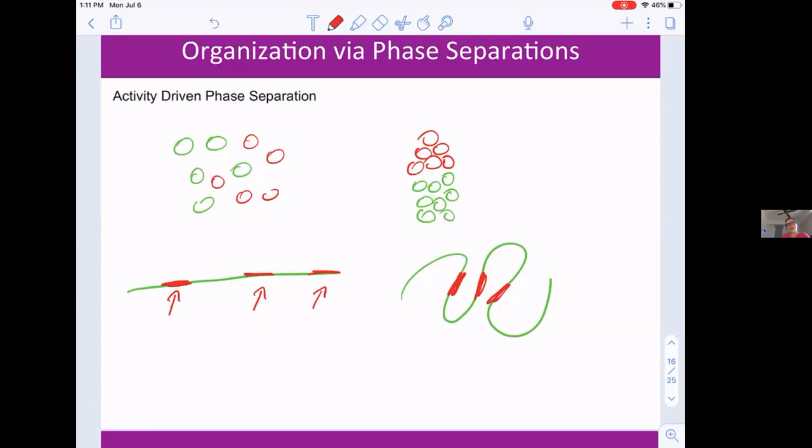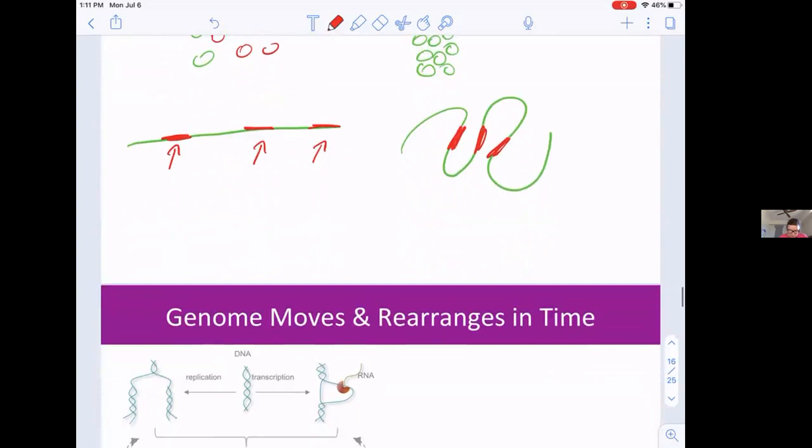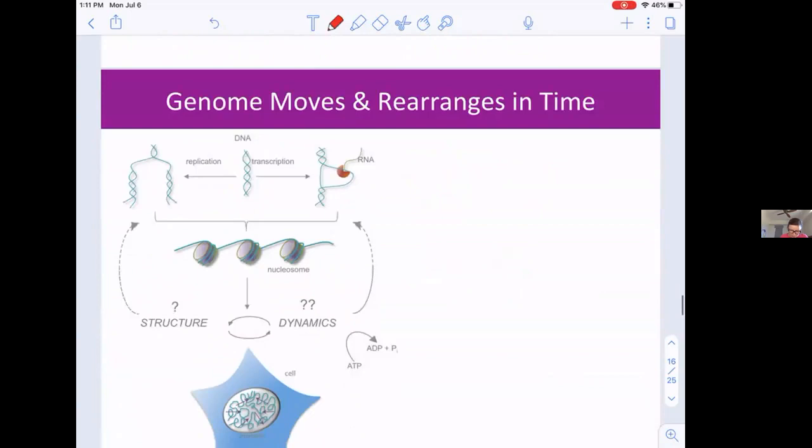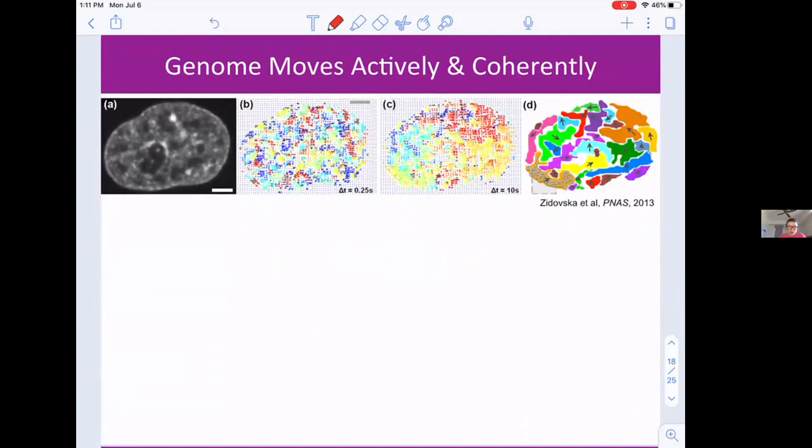And so with that, I will just end on one emergent property that I would like to show. For example, when you observe the motion of the polymer inside of the nucleus, what we found a few years ago is that the polymer moves coherently over microns and seconds when it's healthy and active.